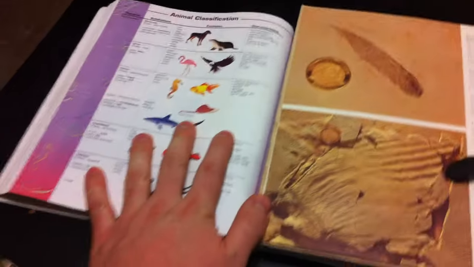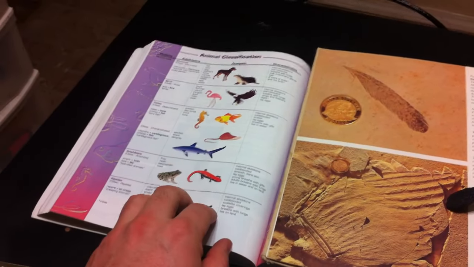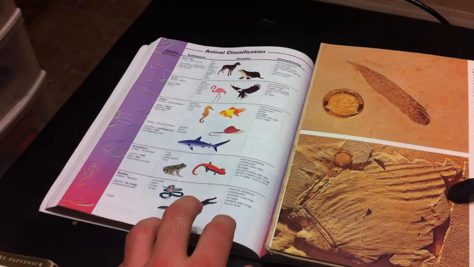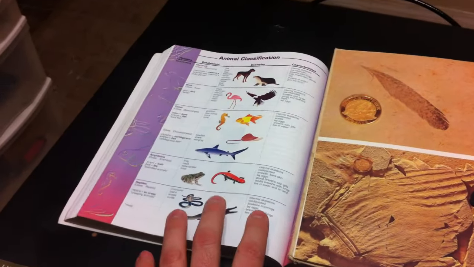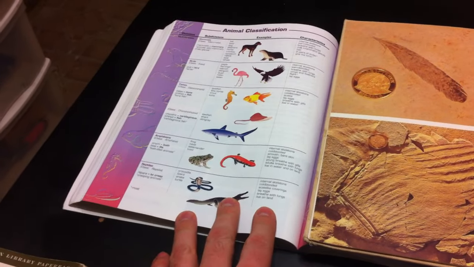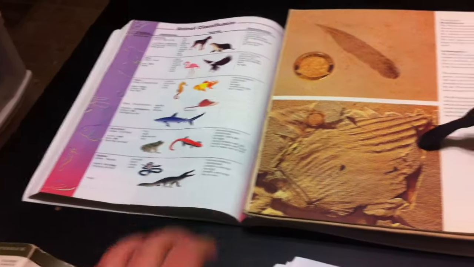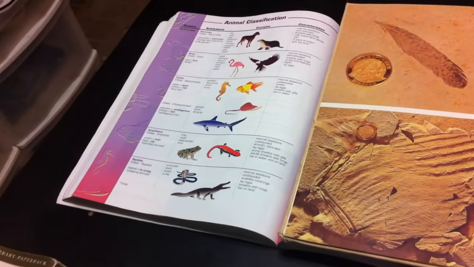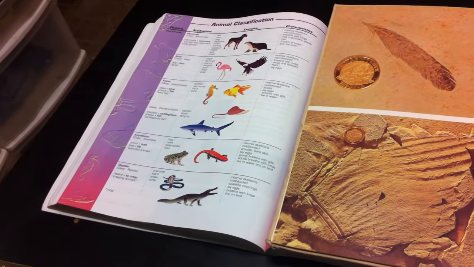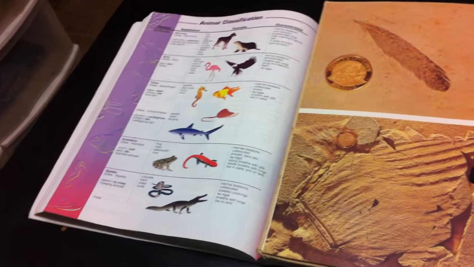So in Linnaean taxonomy when we find something that's a little bit of an outlier we can go ahead and extend the definition a little bit to encompass that outlier rather than creating a brand new taxonomic group. Now Linnaeus did not offer an explanation for this grouping. He didn't know why life seemed to fall into this pattern.